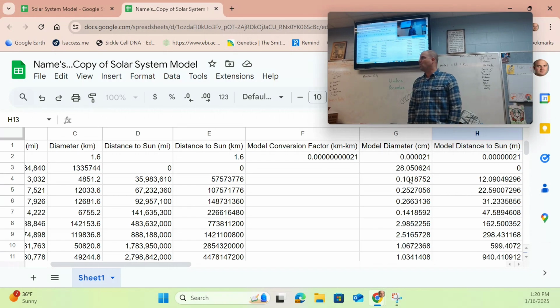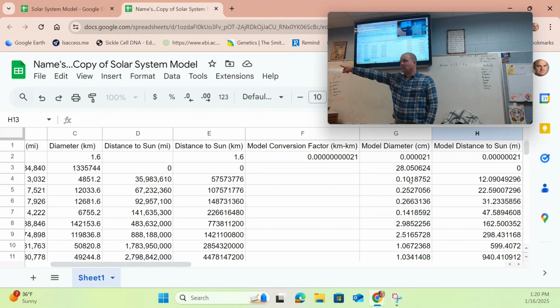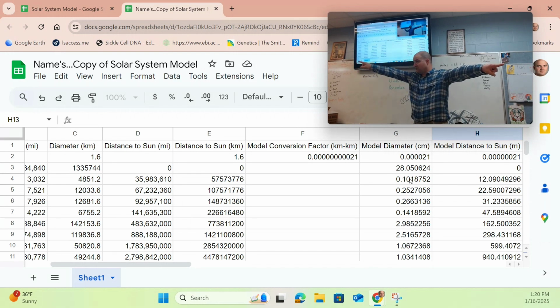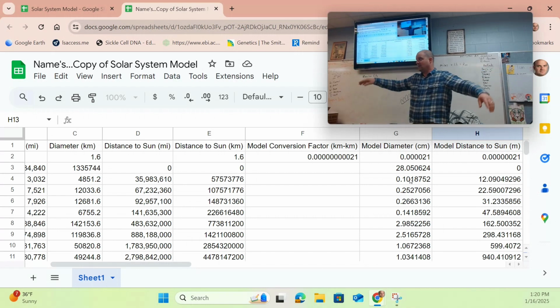If you made something 1 millimeter roundish, would it be about the size of a grain of sand? Yeah. Depending on the sand, right? Medium coarseness sand would be about a millimeter. So I want you to imagine a grain of sand on the wall. Would you even see it? Yeah. No. No, because it's the same color as the wall pretty much, right? Sun to planet Mercury, that's the actual scale. That's real life scale.